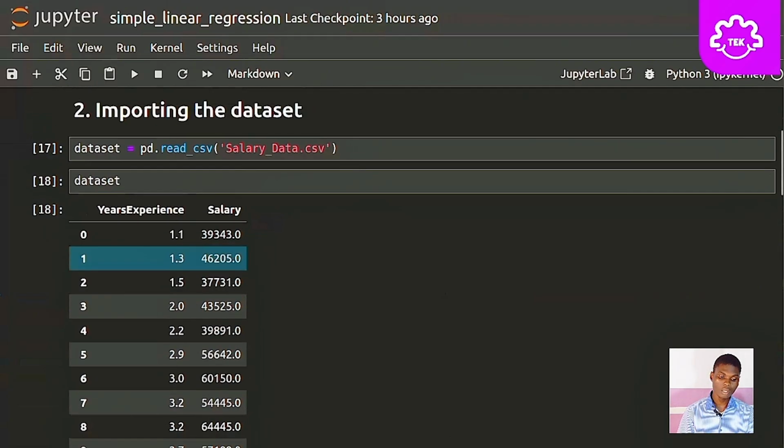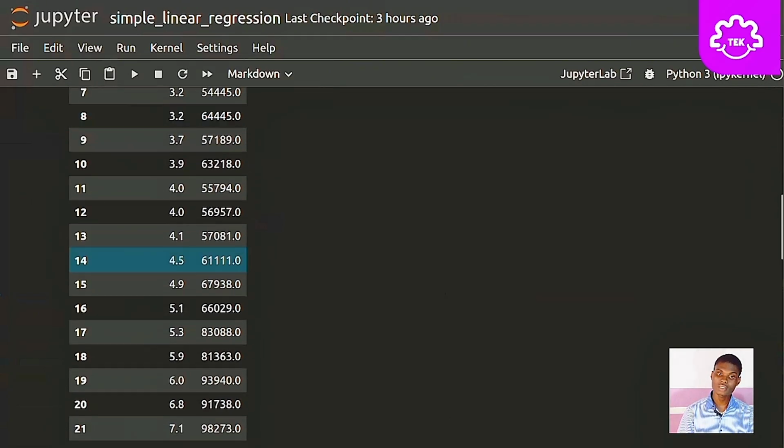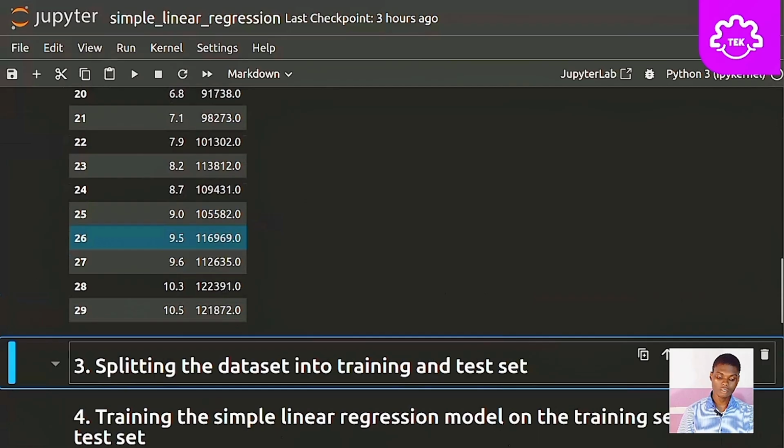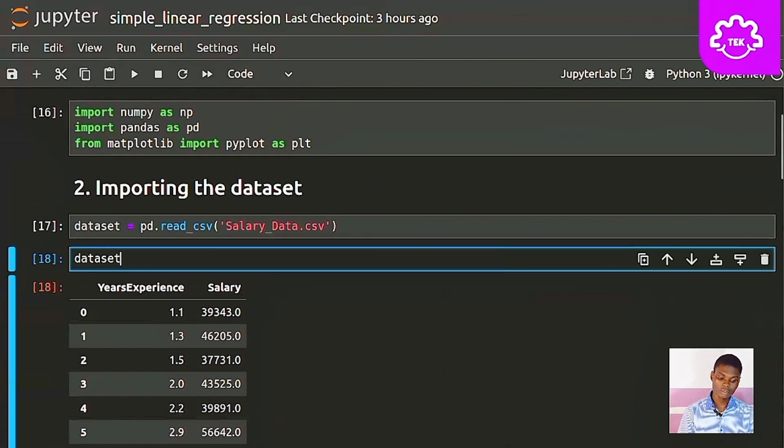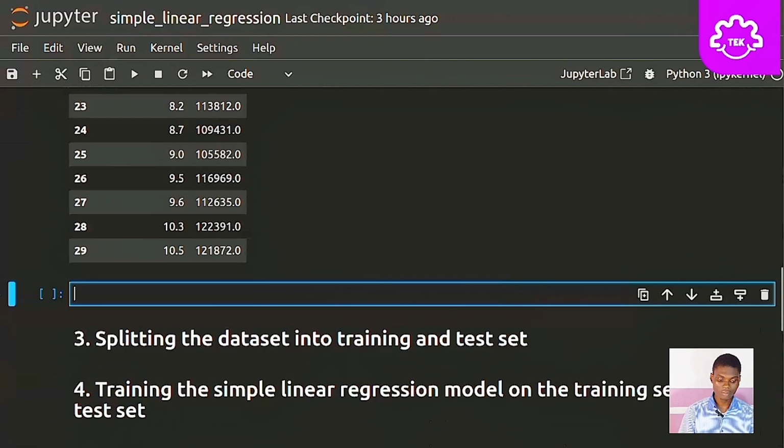So now we are going to work with this like we've done earlier. By now it shouldn't be difficult for you anyway. We are going to be taking the x and y variables, the x being an independent variable and the y being a dependent variable. So create a cell underneath. Everything is similar to the first one, so you can easily copy and paste.